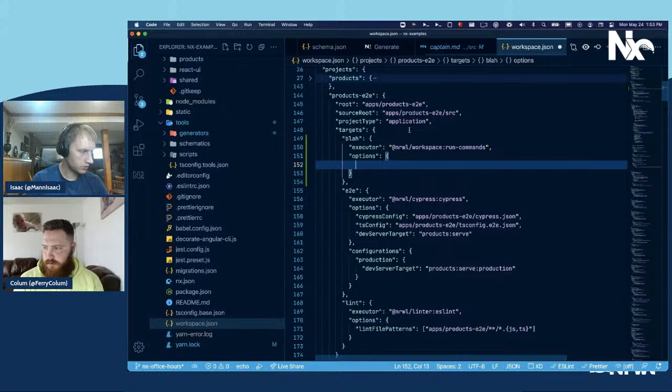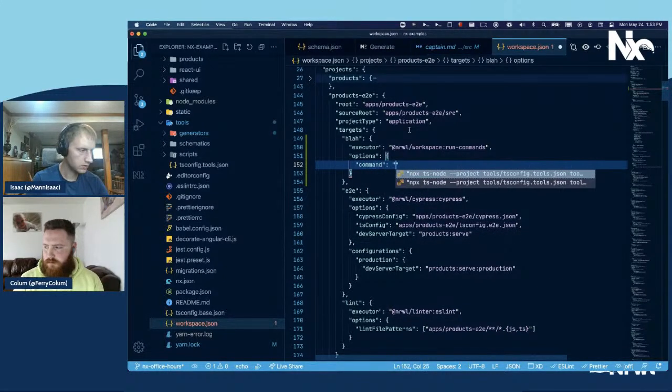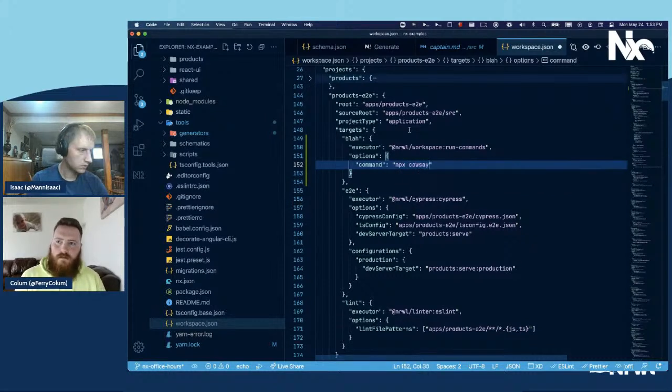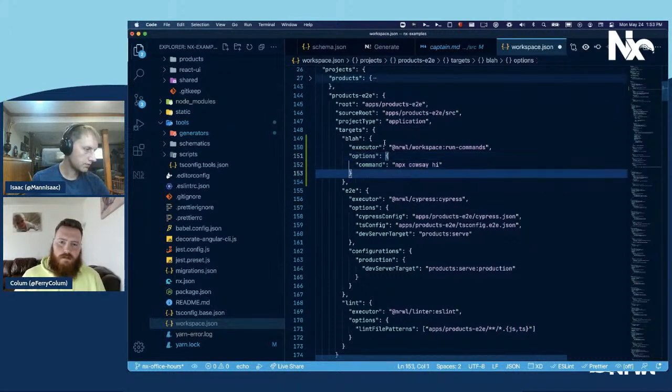Here you can either do a single command like this. So any terminal command can go here.